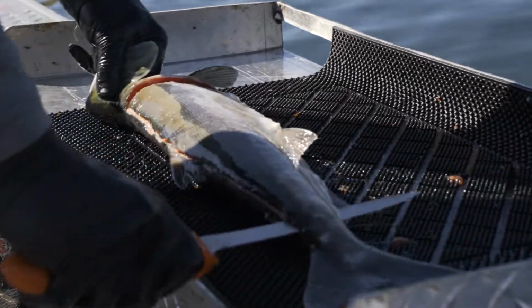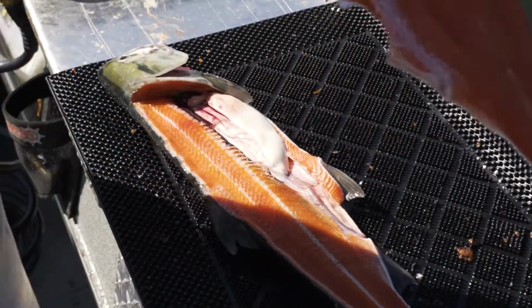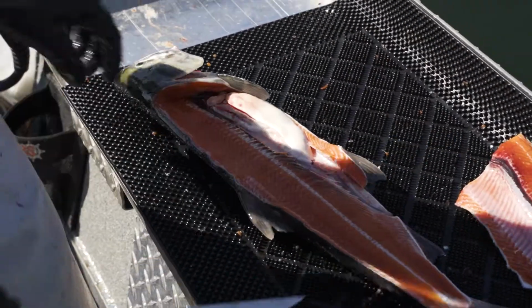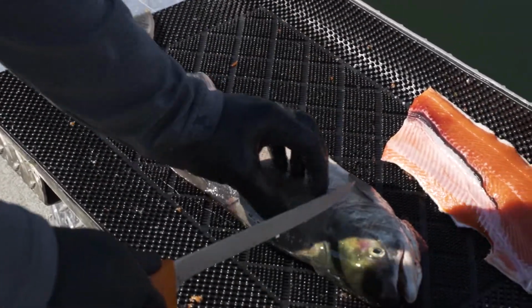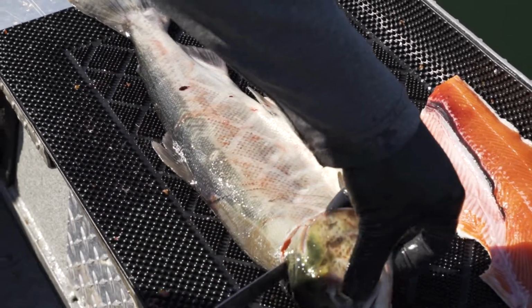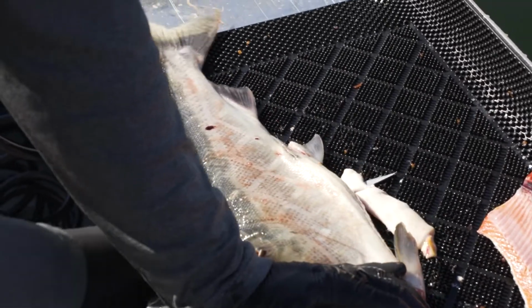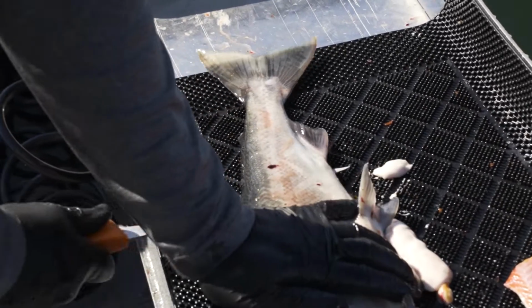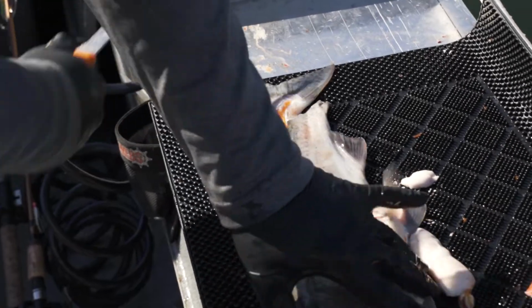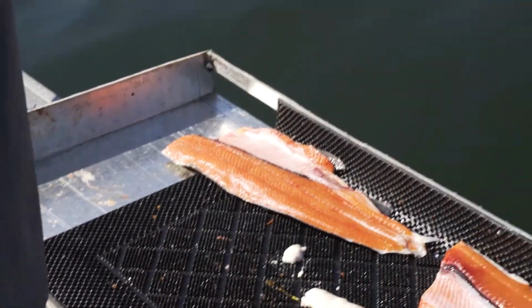Good, nice slice across that backbone, and you'll have a piece like that. We'll take the ribs off, but first do it again on the other side, right behind the gill plate. Turning that knife against the backbone, just following it along. Toss that out.